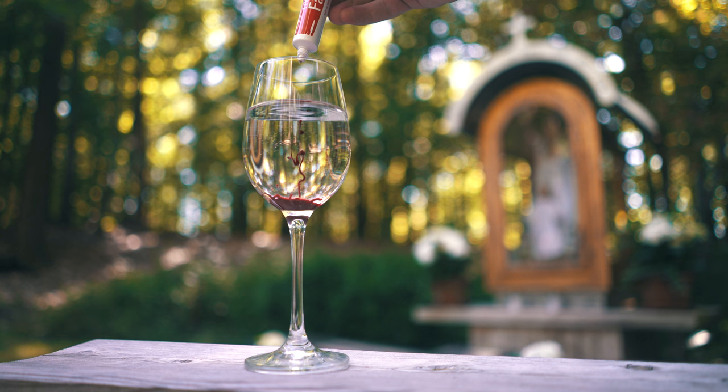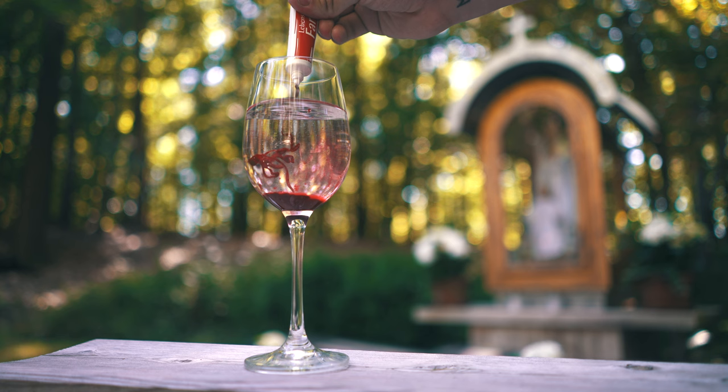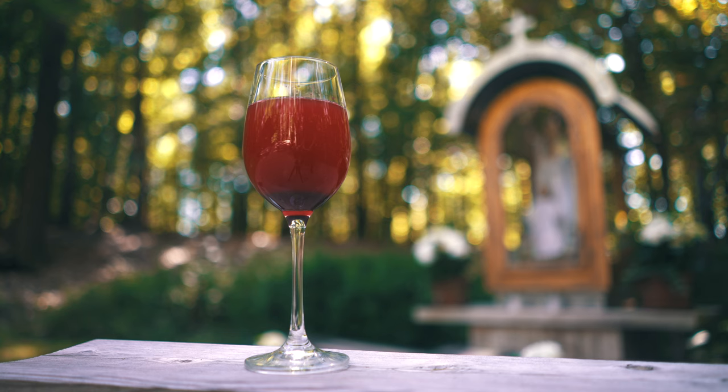Then we pour the food coloring into the glass of wine. Pay attention that you don't move the wine glass and that you don't spill any water or color drops on the glass. Sadly, the food coloring really wasn't fluid but more like a paste, so we had these small colored sausages. So I put more and more in, then I mixed everything and suddenly the water turned red. Sadly, I put way too much coloring in so it wasn't see-through anymore, but we're gonna fix that in post. Also try not being in the reflection of the glass so prominently — that's not cool.